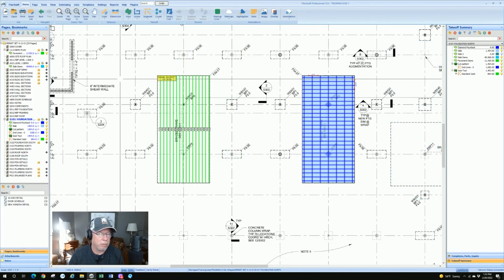That pretty much wraps it up for our area takeoff, doing basic areas and the options under area. Single click, roof, price per square foot, area cubic yards, grid tool, and joist tool.